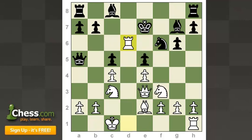So, is that it? And the answer is no, that's not it, right? We've calculated black's most simple reply, which is just recapturing the rook, right? And we've seen that white wins in all those lines. But rook takes d6 is not a check. You know, black actually has something like 15 legal moves here.